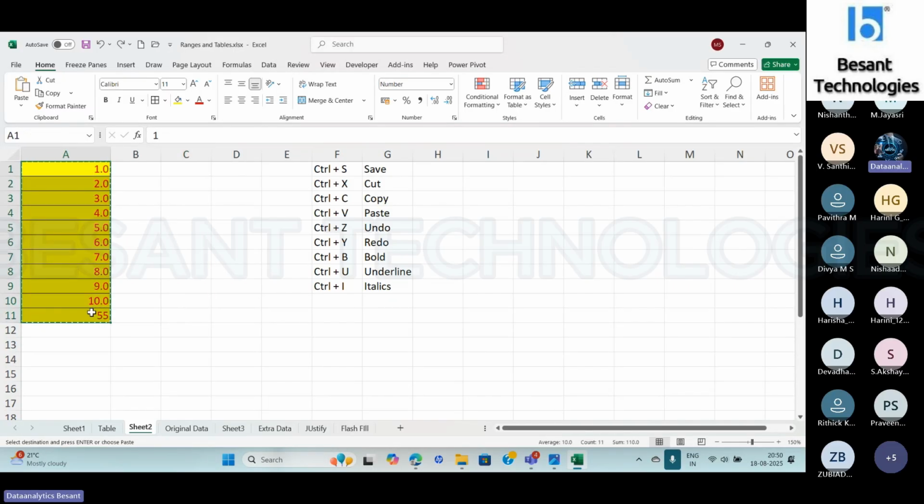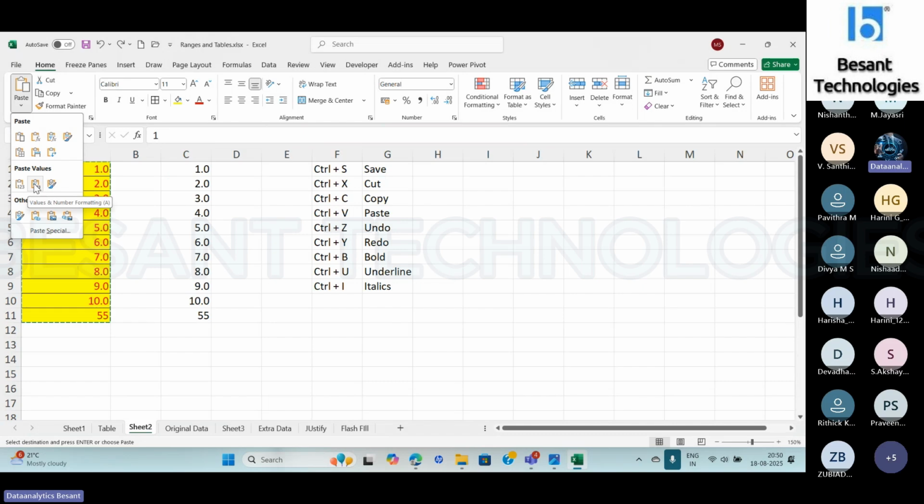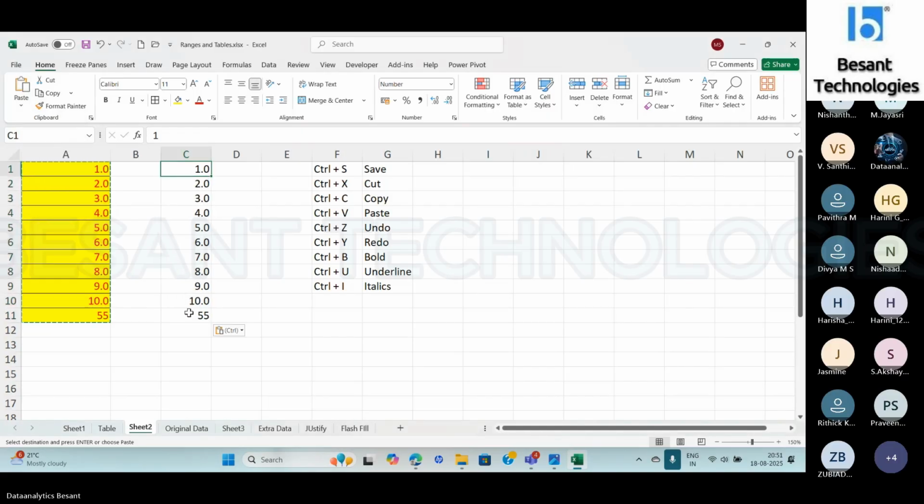Okay, I'll select this, again copy, come over here. What about the second one? Values and number formatting, not the background formatting. What about this? No formulas, but that 1.0 has been retained, got pasted as 1.0. 55 is 55, but whatever the background was there, the background was nothing but my source formatting. That is not copied because the options that we are discussing for paste, those 3 options, are not going to focus on your formulas.